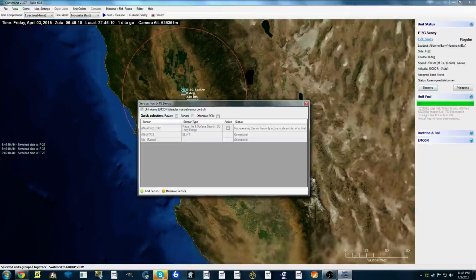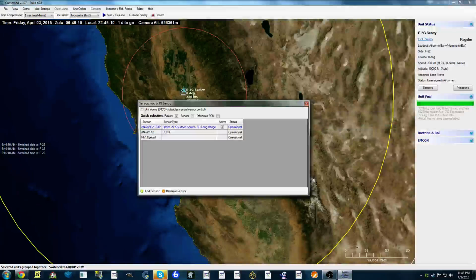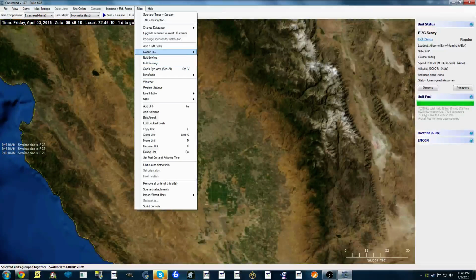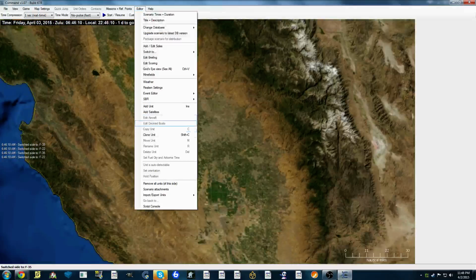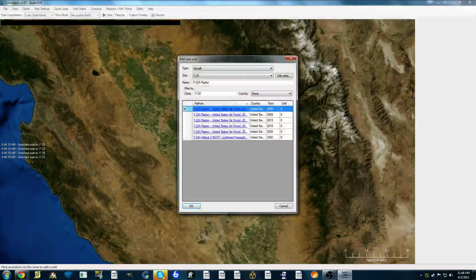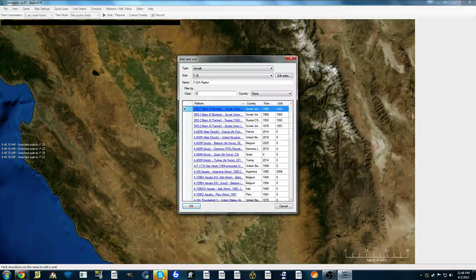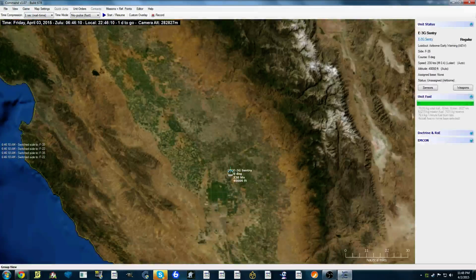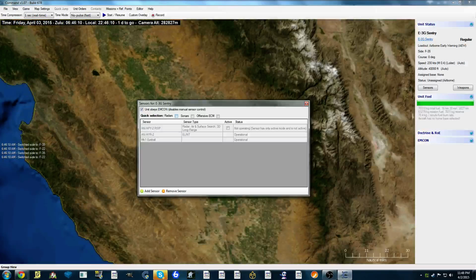E3, just pop its radar on. It's got good range. I'm gonna go end of this valley. Switch to F-35. Australian, just press insert. Made it a lot easier. Okay, now the F-35's radar. Airborne early warning.